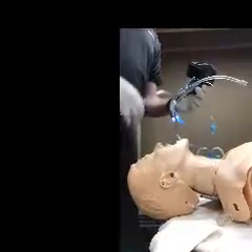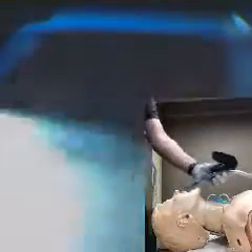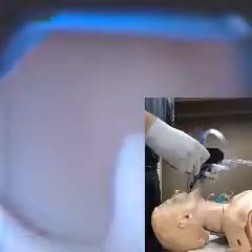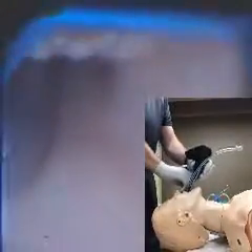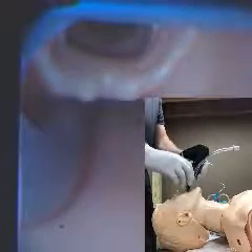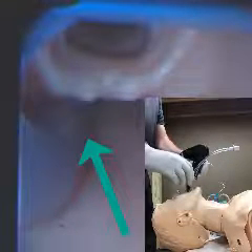We're going to start off here with a two-frame video so you can take a look at an actual intubation of the mannequin. I'm doing this because I want you to understand the importance of suction. You really should have a suction catheter in your right hand anytime you do an intubation, and with the AirTrax it's extremely important. What I'm doing here is putting the suction through — this is kind of a modified SALAD technique. Obviously there's nothing in this airway, but you suction out the airway and then place the suction catheter right into the esophagus in case anything comes up. It's just going to keep your opening clear.